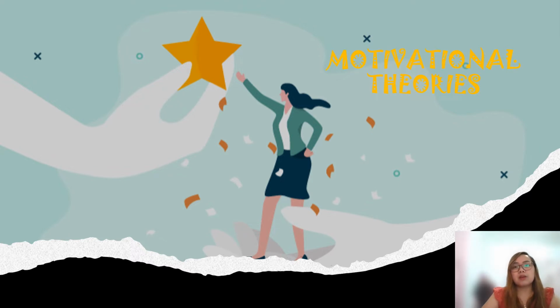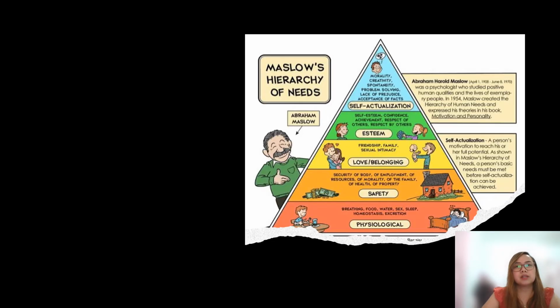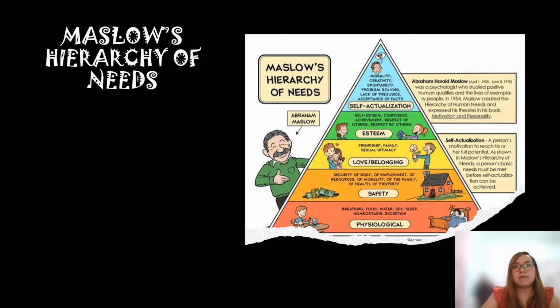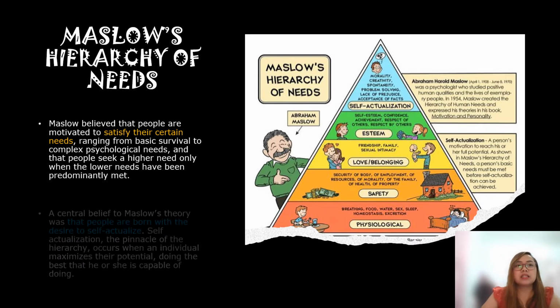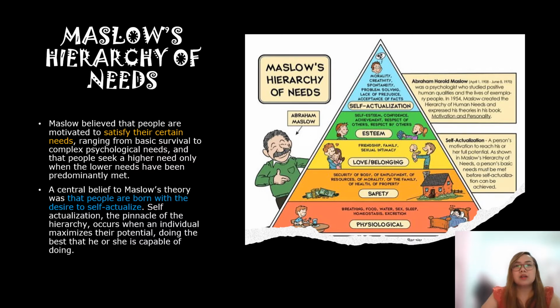Let us discuss the motivational theories under creating a motivational climate. According to Maslow, which I understand every nurse knows, for him, self-actualization is the highest. Actually, on the peak of the triangle, it is the highest realization of an individual. It embraces the unknown, is focused on personal growth, and perceives the self as they truly are.